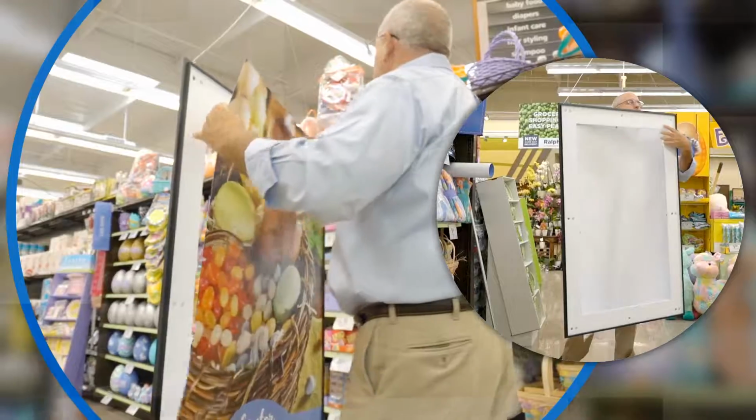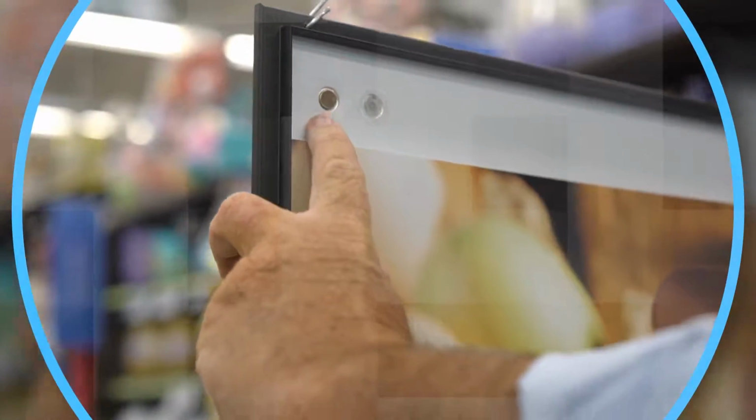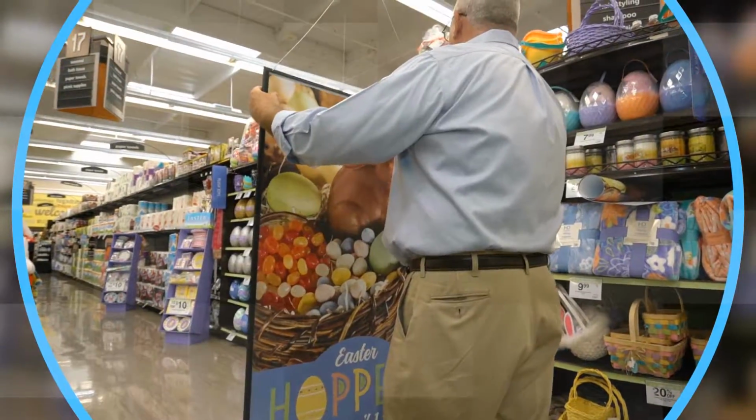Remove the old graphic by detaching the magnets on each corner. To attach a new graphic, simply align the magnets on each frame.